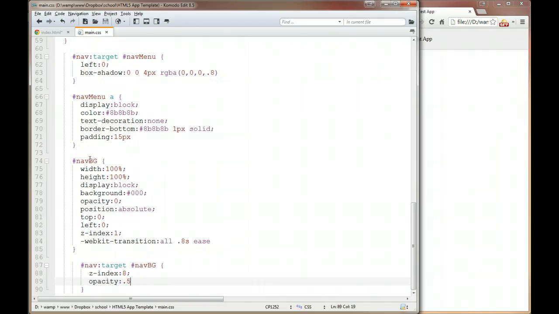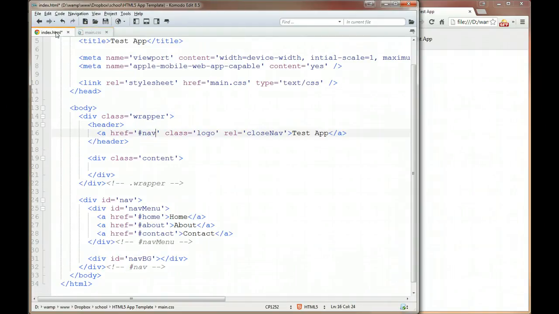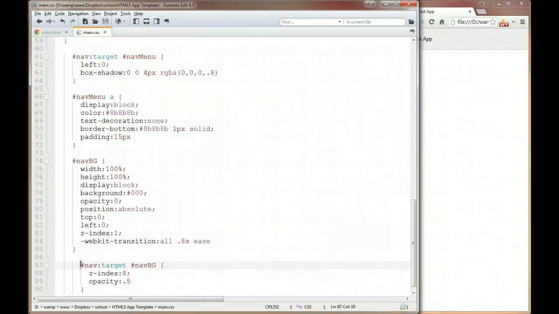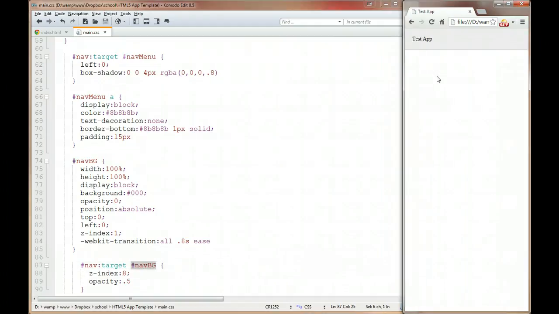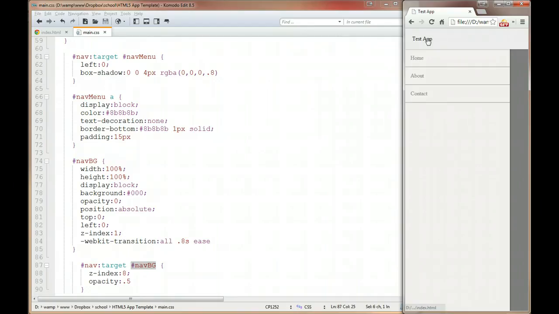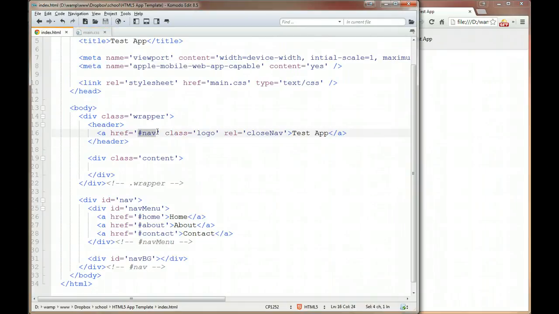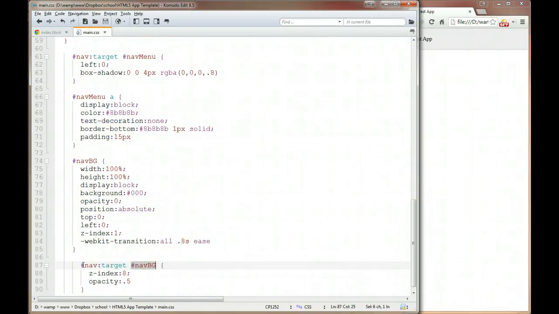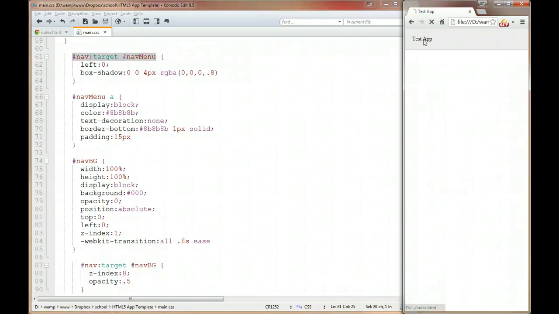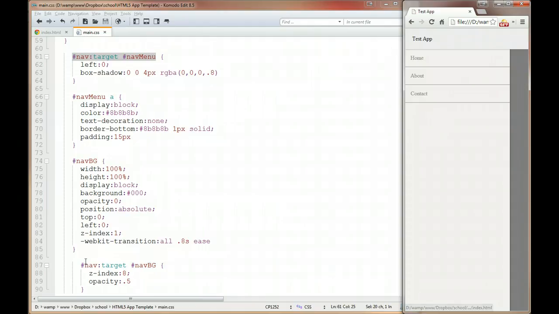Alright, so what'll happen is the same thing when that anchor element is clicked over here with the hashtag nav, it's going to trigger that div to target, and it will look for the nav background and change the CSS. So let's go ahead and refresh everything. I'm already on the nav, so when I come through here and you click your anchor element, which again is right here and has that nav, it's going to nav target the background and do that nav target for the nav menu, and it should slide out and look nice and pretty.